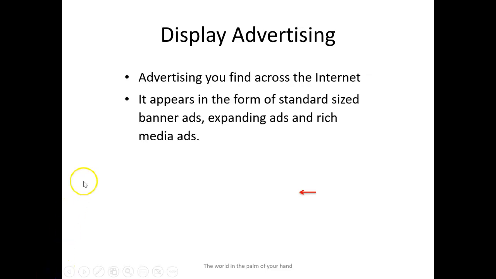So display advertising is like mini billboards in a way. It's a flat two-dimensional photo, picture and words for the most part, although it can also be what's called rich media, which involves not video necessarily, but animation.